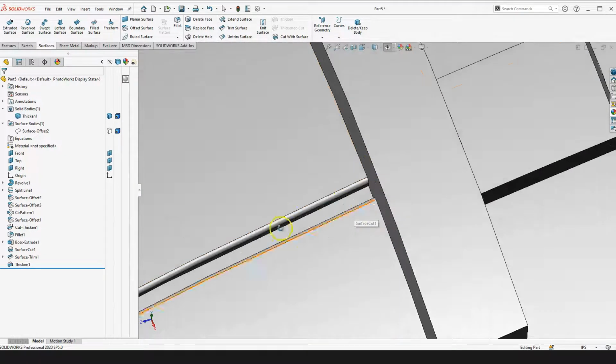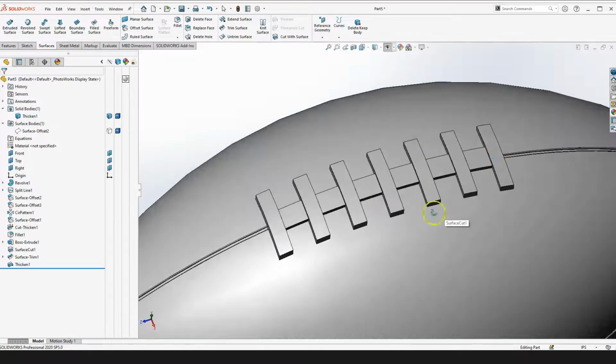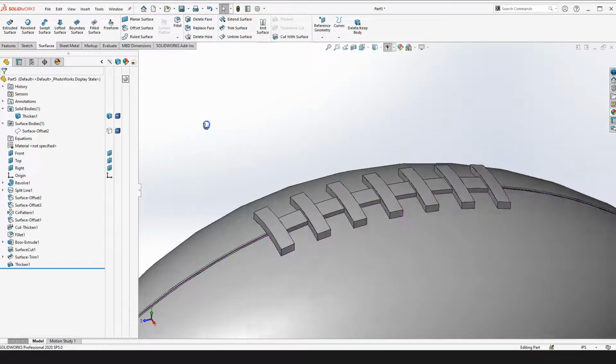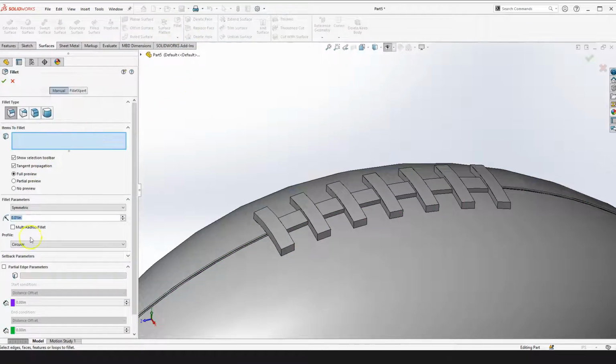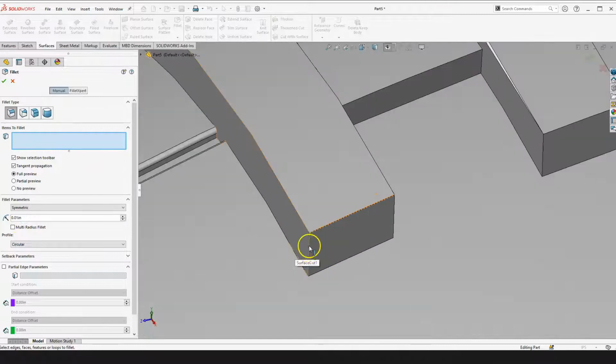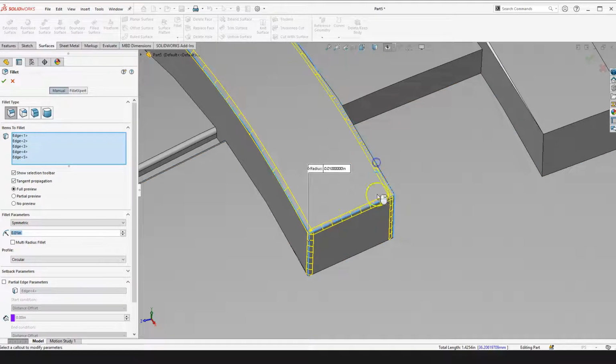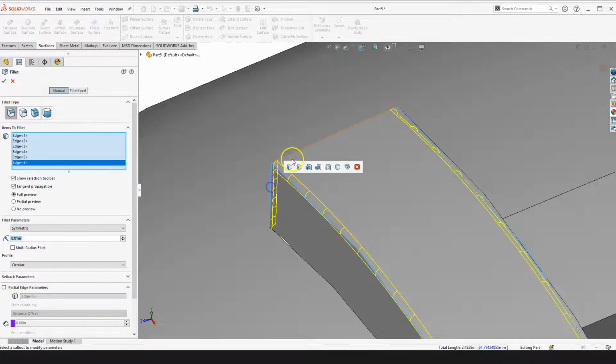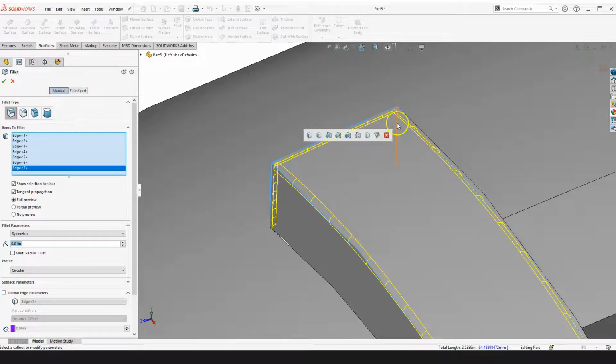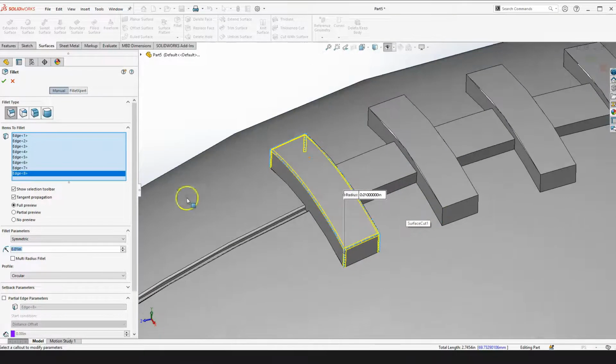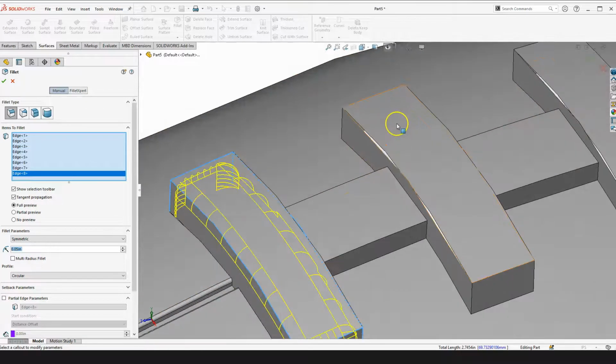Same thing, similar to what I did up here. We could do the same thing, go around and capture all of these edges here. So pretty much how we can do that is click on fillet, give it 0.01, and just go ahead. Maybe you want to give it bigger than 0.01. Let's see how big I can go, like 0.05. Yeah, 0.05 looks good.